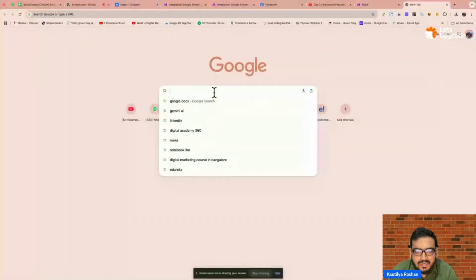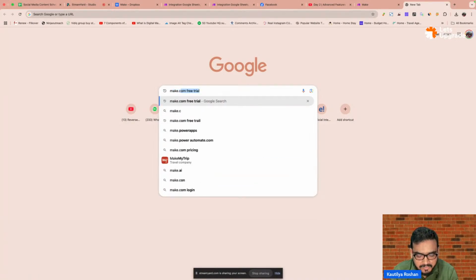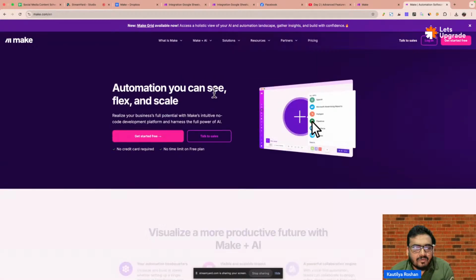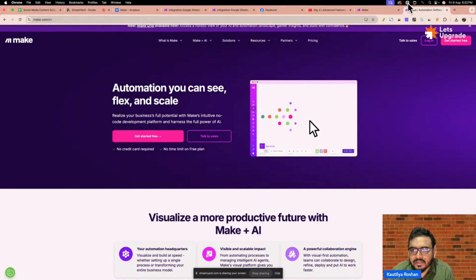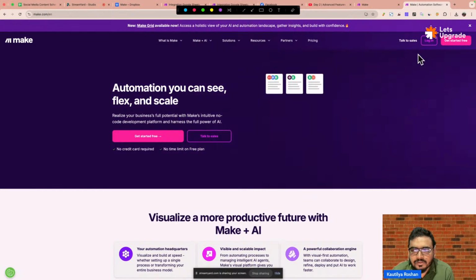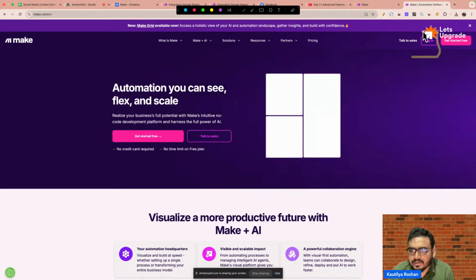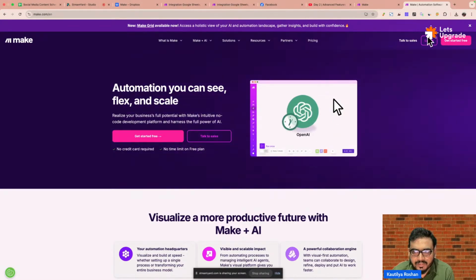Yesterday I told you how to sign up. In a similar way, I want you to log in to the make.com account. You just type make.com, and once you type it, you can log in. See, there is a login option, guys, on the top. Here you can see it in yellow. You have to click on login and you will be logged into the account.